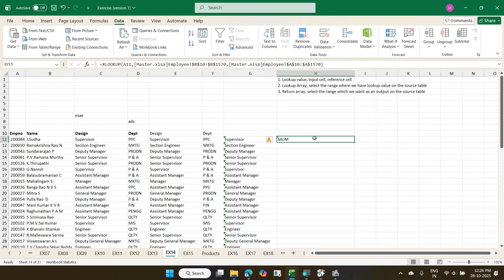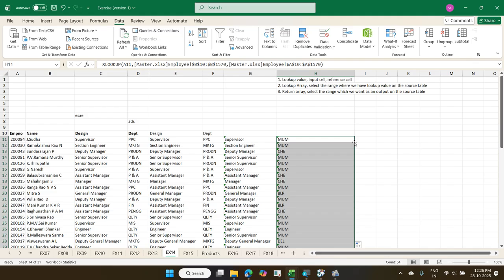One disadvantage or limitation in XLOOKUP is that at a time you cannot get multiple outputs. Like this, I want the designation, department, I want 3 or 4 columns. That's not possible. You have to write 3 or 4 formulas for it. Continuous columns are okay, but non-continuous, I want the 2nd column and 8th column, we cannot do it in XLOOKUP. In VLOOKUP you can do 2, 8, but here that cannot be done in XLOOKUP. Okay.